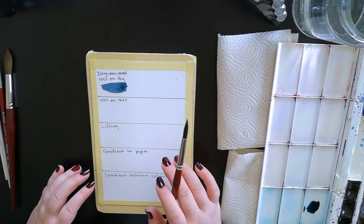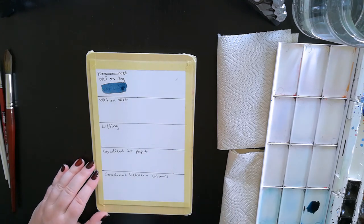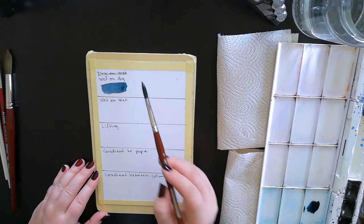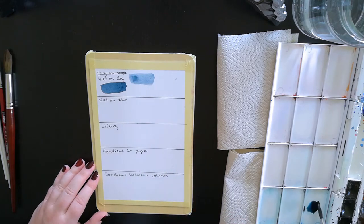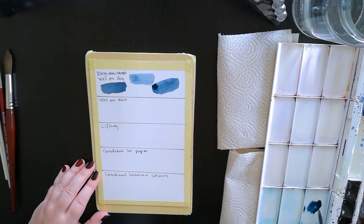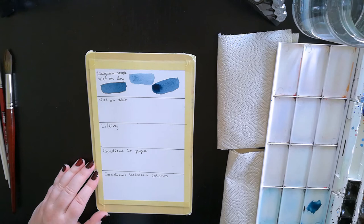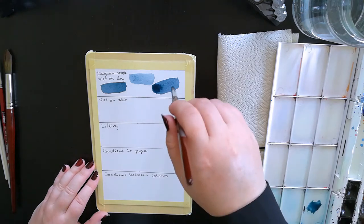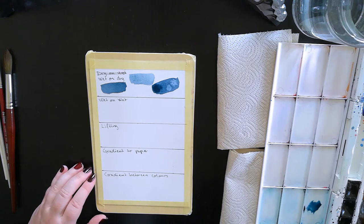You know, this is hot press paper, but cold press paper has a lot more texture, so this is kind of cool. I'm gonna go in with a lighter version. See how that works. And I'm gonna try to make it bloom and see if it can do that, so I'm going to go dark down here and I'm going to go in with a water droplet here. Ooh, it blooms beautifully. I'm excited to see if the texture stays when it dries. So I'm just gonna leave that there.